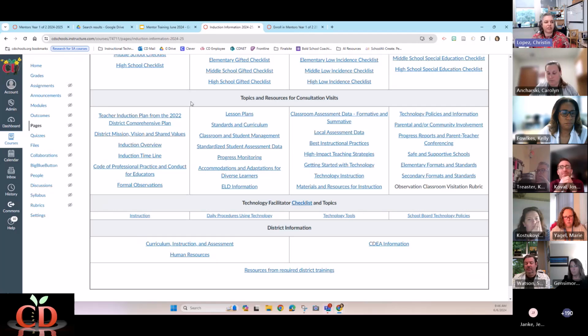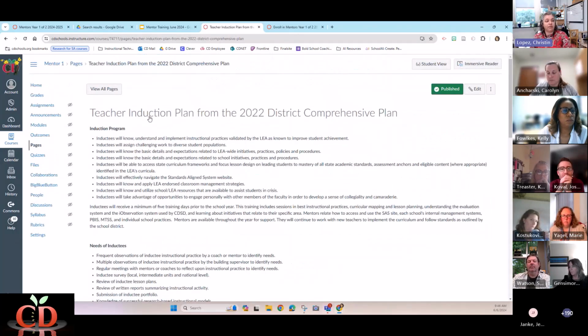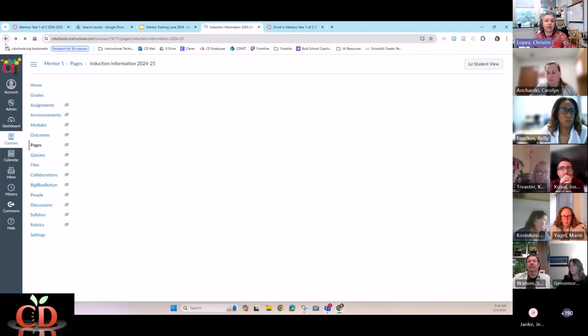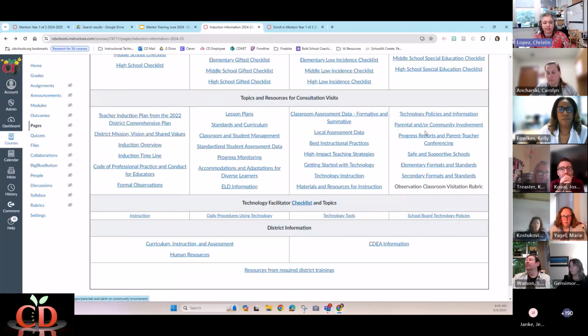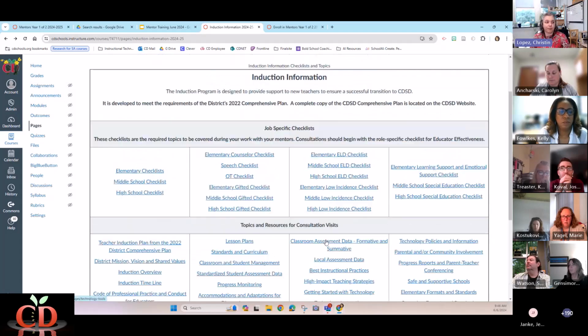And then there's information. And I would say, here's where we're going to get to the point. We're not done completing everything here. So if you click over here, like teacher induction information, this information is here. If you start getting into some of these topics over here, they won't have the information that they ultimately will have before the start of next year. Then the technology facilitator checklist are down here and district information at the bottom.